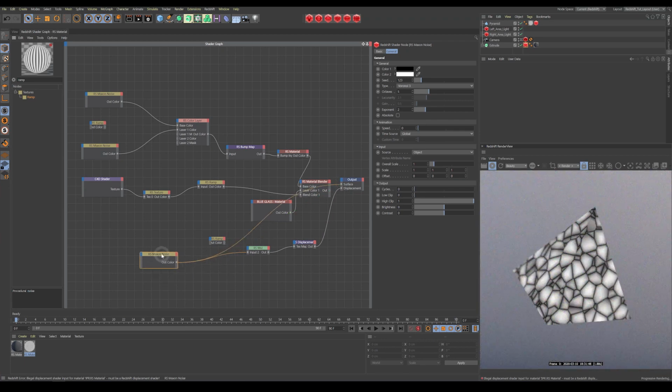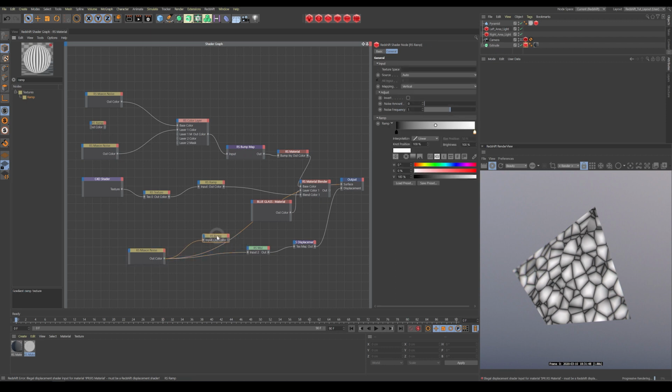Okay, so all I've done is use this Voronoi 3 noise and leave everything at default, just to get this almost alien-y looking or crystalline structure. And I've just put that into this ramp input, which I don't need because, as you can see, it's doing nothing.